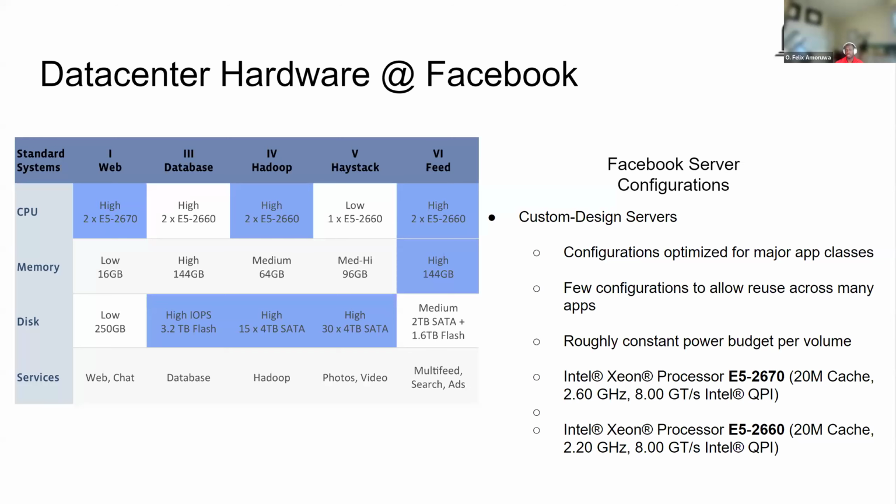The storage requirements for the web app are different for a feed, right? And so on and so forth. So you have these different configurations that typically come into play, at least for Meta's example, in which they've custom defined their infrastructure in a way for optimizing against the use cases that they have here.